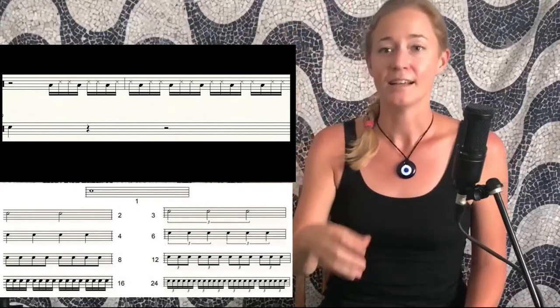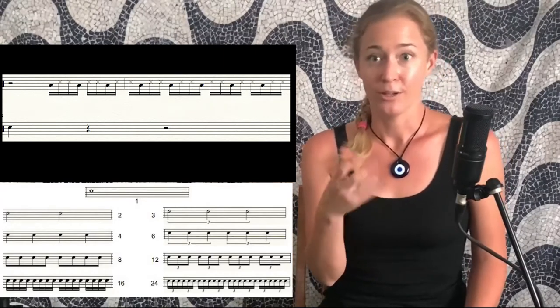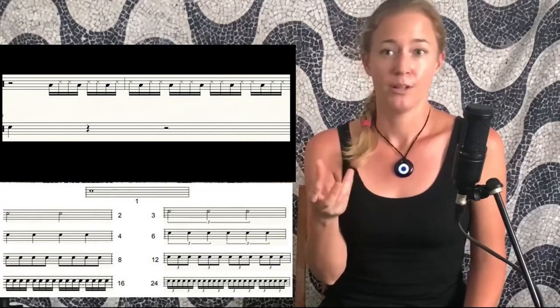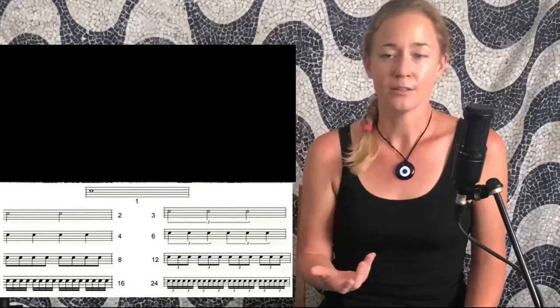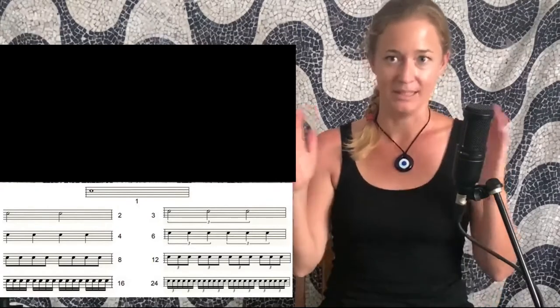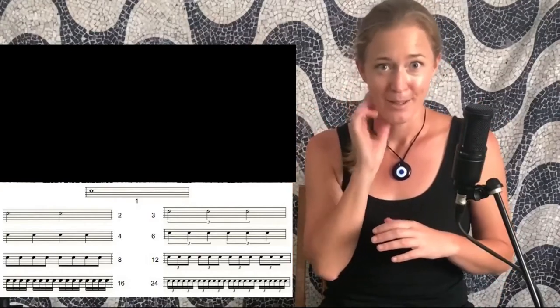1, 2, 3, 4, 2, 2, 3, 4, up to 6, 2, 3, 4, 1. That's six groupings of four, which is 24. And then if we want to do it in groupings of three, we have to divide 24 by three. You know that you need to do 8 groupings of three to have the same length as six groupings of four. Math! All of rhythm is math.